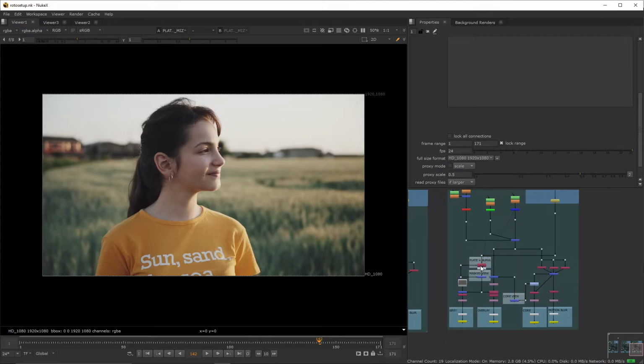Now we're going to be moving on to the quality control area. Let's look at the first section, which is the area where the plate and the alpha meet for the first time. So we have the plate and we've got the alpha. I personally find this one very useful because you can switch quickly between them and compare. It offers a very simple and easy way to check that things are actually matching.